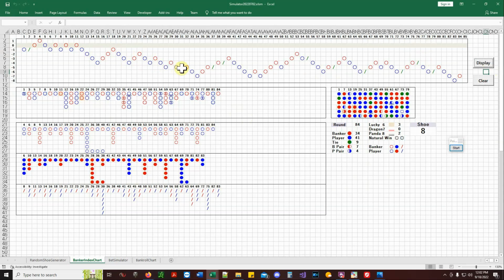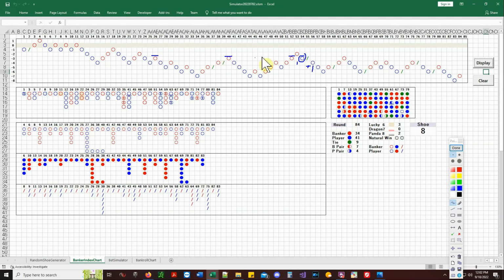And like I said, you're only going to see hook plays on tight ranging shoes. Here is a hook play. I'm getting good at seeing these now. Haha. Okay. Here is a hook play. Bang. Bang. Now we have major resistance. You would have went for that, lost it. Player came. Boom. Got your unit back right there.